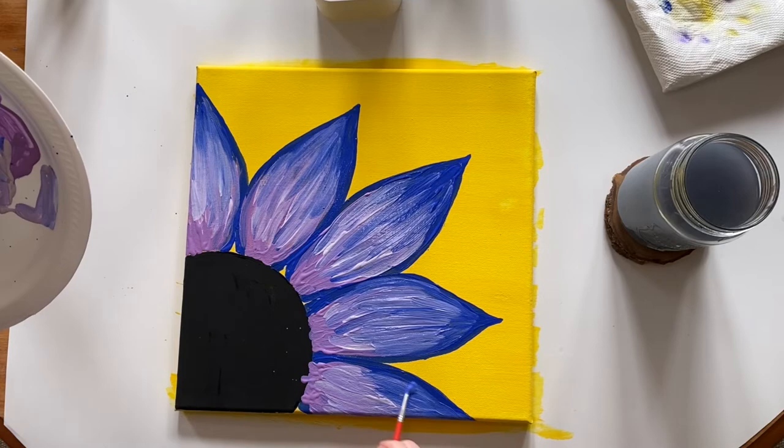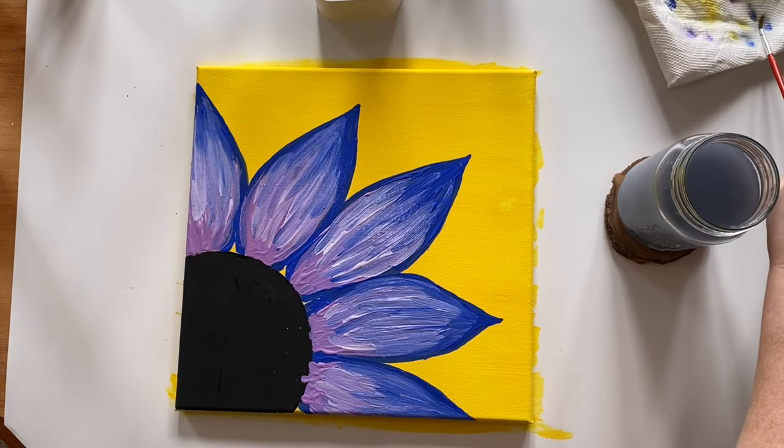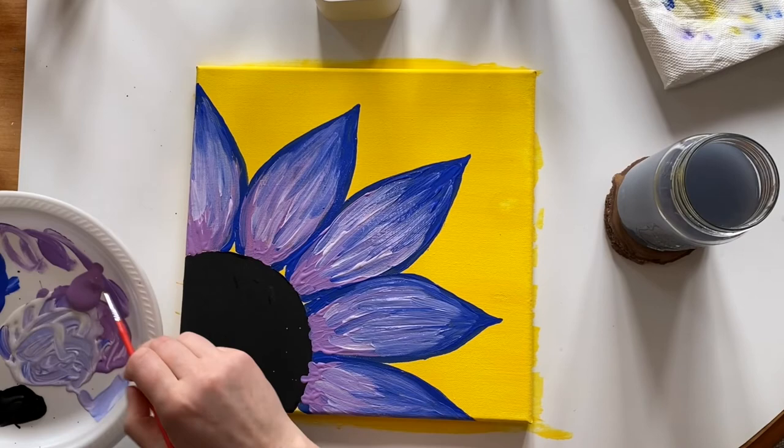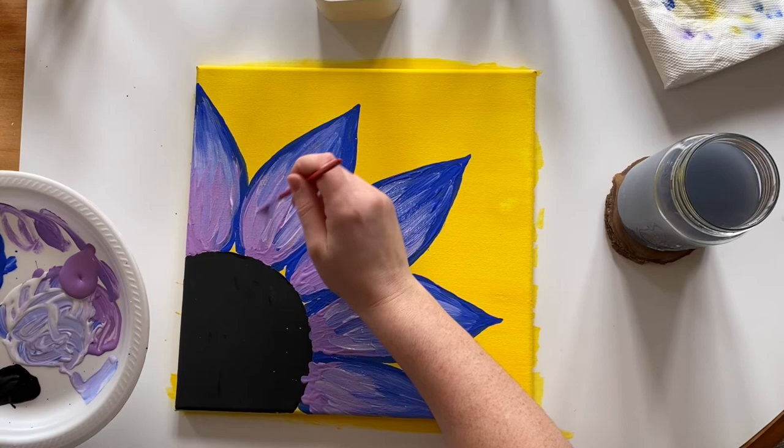All right, you know what, guys? I think I'm gonna add more purple. I like color. You can stop there. Maybe you stopped with the white and you really liked that there was a lot of white. But I want a little more purple at the bottom. So I'm just gonna give myself a little more purple. And the same thing, just a little bit of blending going on. Blend, blend, blend. Just to show that that flower really is full of different colors.